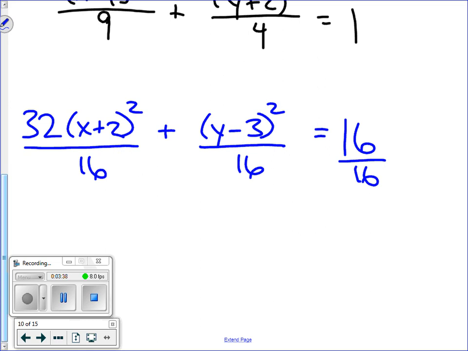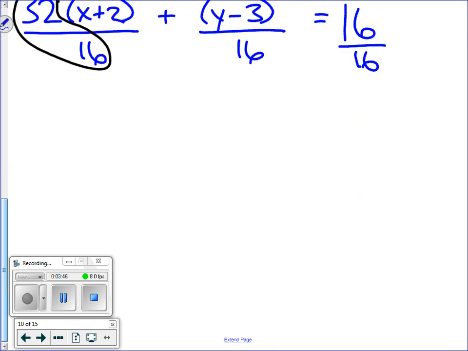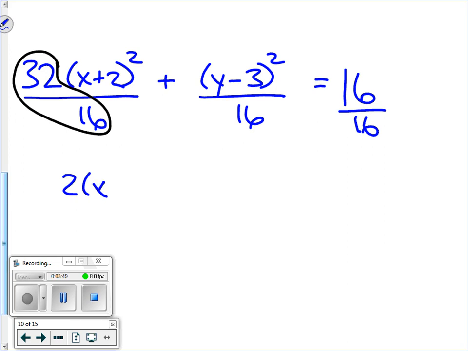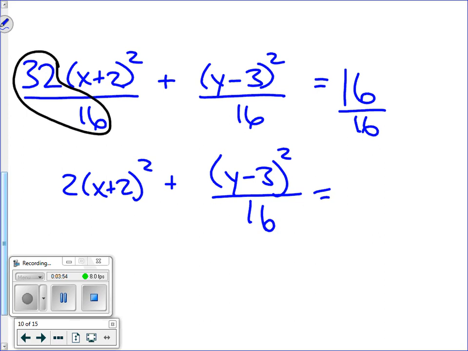Okay? We haven't had this yet. You haven't seen this yet. But in this case, 32 is bigger than 16. So if I were to reduce that by the normal means, I would end up with this, right? The y term over here is fine. There's nothing wrong with that. But on the left side, with x squared, there's no fraction here, right? So what would we say is a squared and b squared? There has to be a denominator. You're like, well, I'll make it a 1. You want to make that a 1? Sure, go ahead. But it's still not right because we have this 2 that's up here.